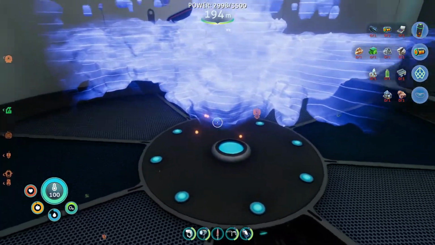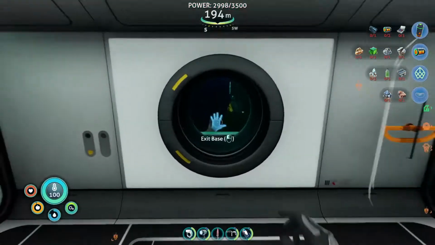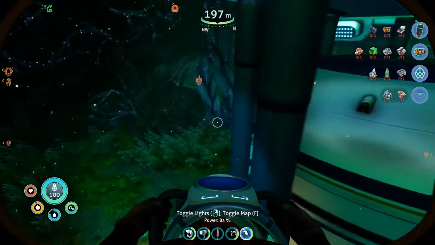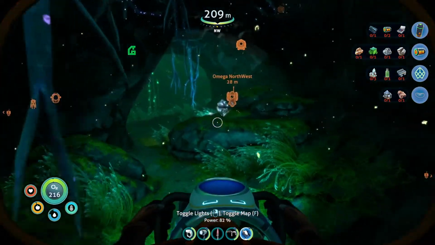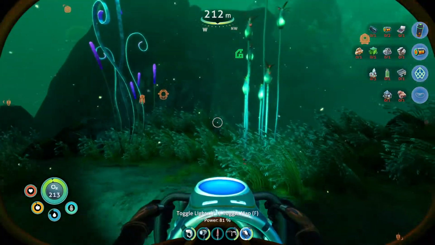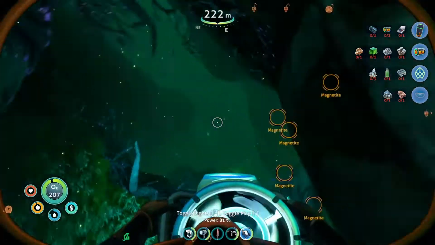I see 4 bits of magnetite already. I'm going to cross my fingers and hope that a 5th one will pop up, because I only need 5 magnetite in order to make all of these upgrades, and have enough magnetite for the snow fox. But I'm gonna head down there. Even if there's only the 4, we can make 4 range upgrades, and then it should be able to tell us where a 5th one is.